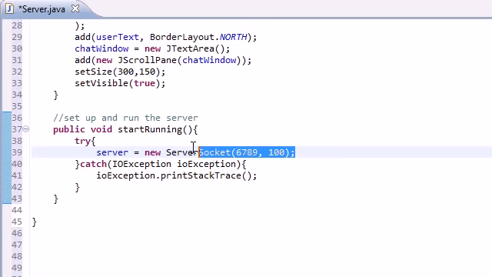So what does this do right here? Well, remember, like I said, this set of tutorials is a two-part program. One of the programs is going to sit on a public server that is going to be my server, and I'm going to be sitting in it, waiting for people to connect to me. And the other part of the program is one that you guys can run, one that you can put on your computer and connect to that server. So once we're connected, we can have a conversation with each other.